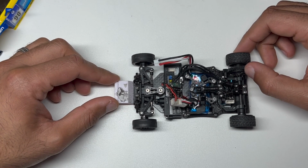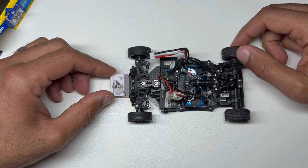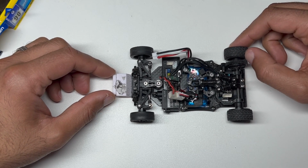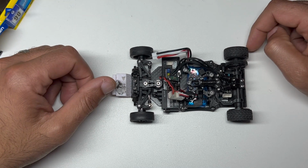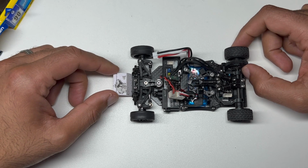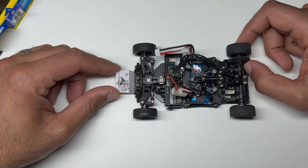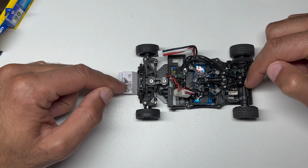The Mini Z Evo, I'm going to do some mods to that, see if I can get that converted over to something similar so that we can do some comparisons of that chassis. But so far, guys, I am loving the GLR GT. This is an absolutely fabulous car. If you're thinking of getting a race car and you're not sure which one to get, so far, if it's a rear-wheel drive race car, this is absolutely beautiful.